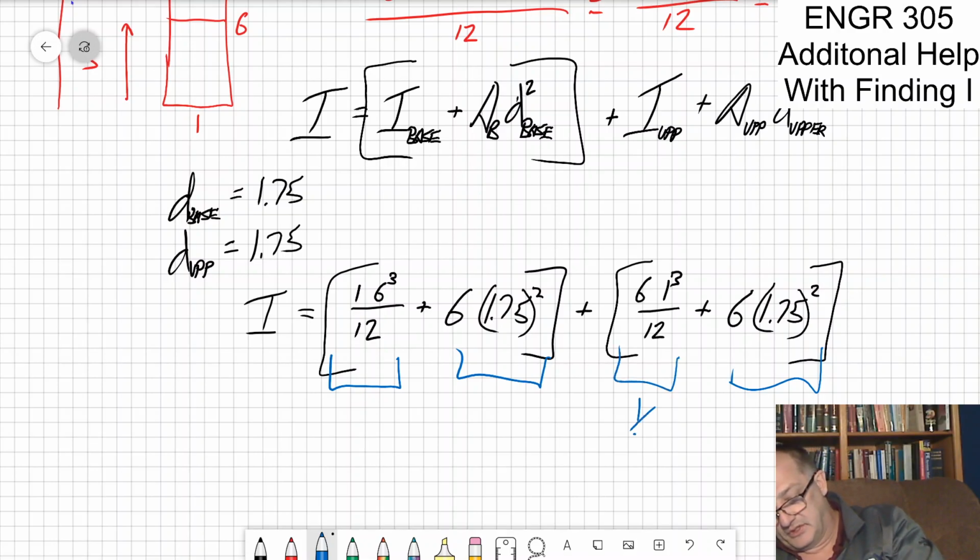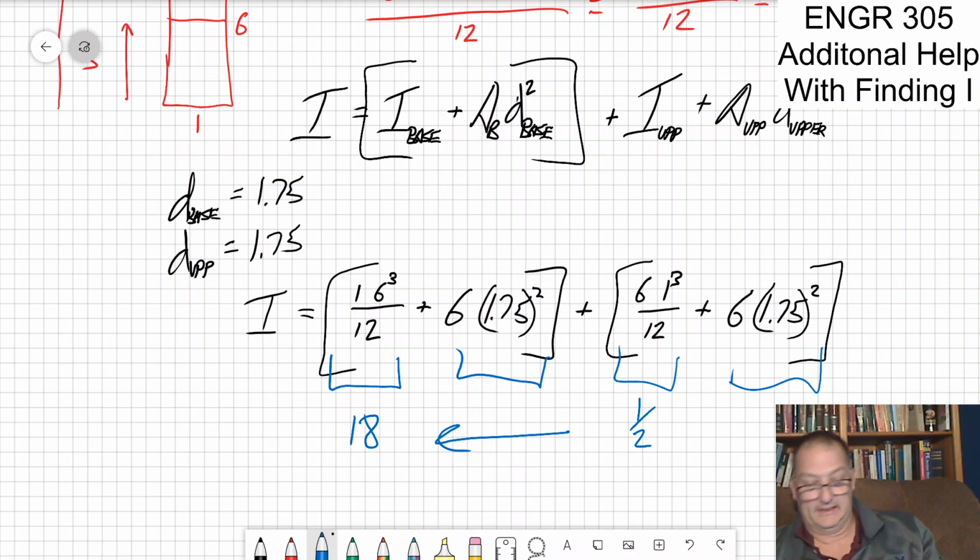This term is equal to a half, right? 6 divided by 12. This term is equal to 6 times 6 is 36 times 6 is 180 is 216 divided by 12. I don't even know off the top of my head. That's not in my standard tables. Hold on. Here, I got it. 18. I mean, that is just so much. This just totally dominates the system.